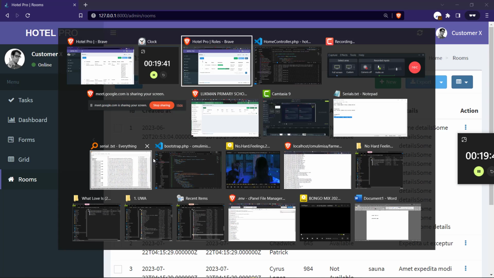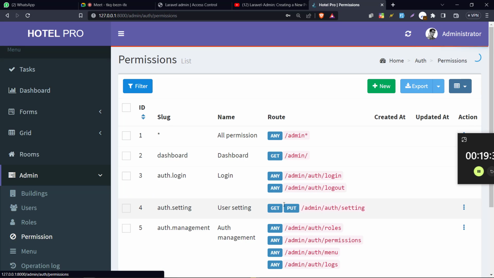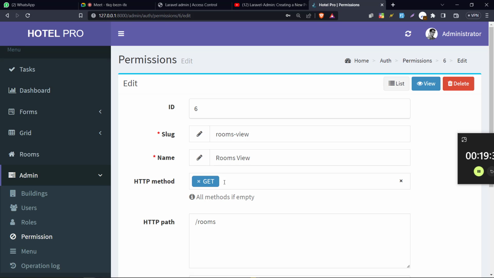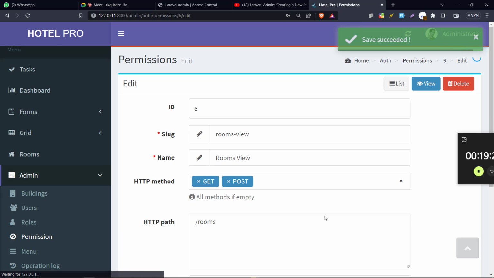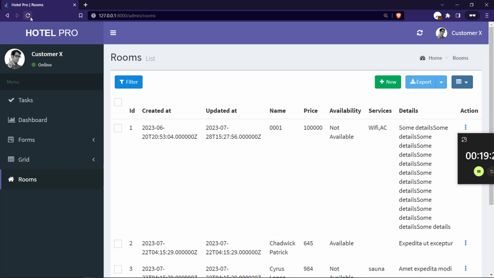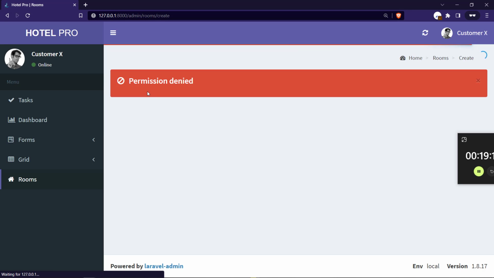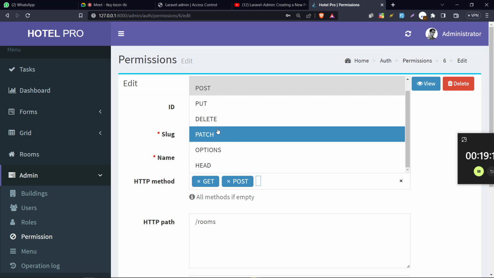It means that if I come to our permissions and add another permission, let's say of post on this particular endpoint, and I save it. So does it mean if I come back to this customer module and then I try to click on new, you'll see.